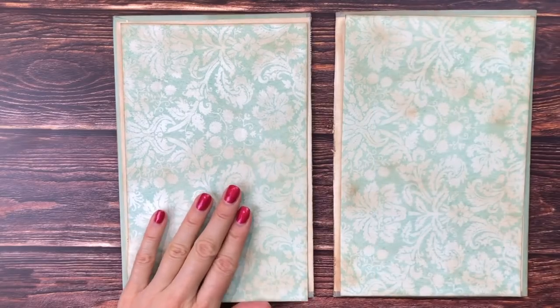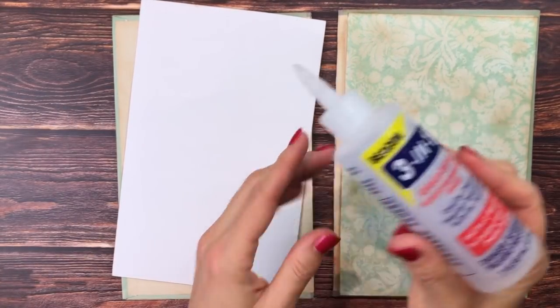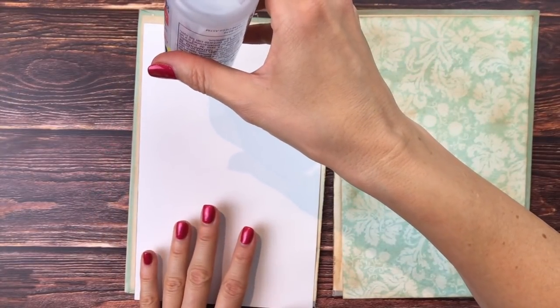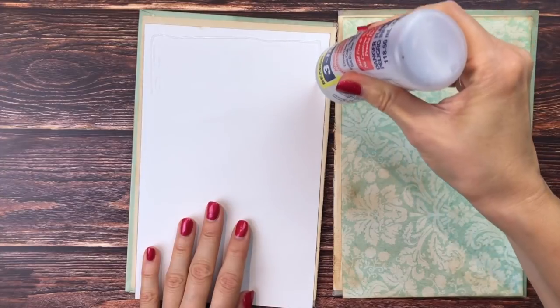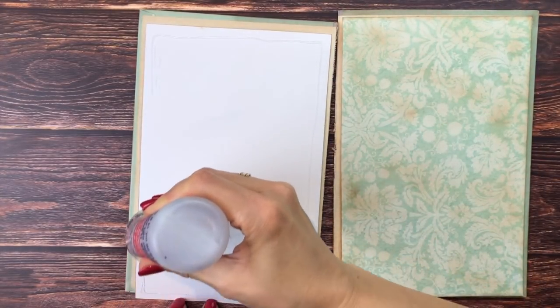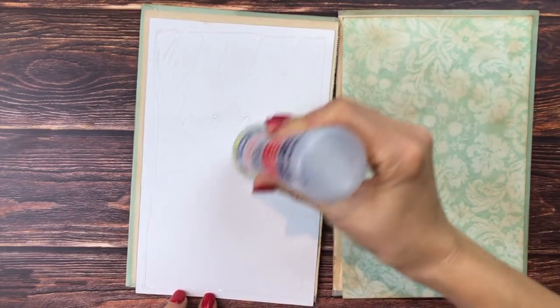And now it's time to glue these down. And I'm going to be using my 3-in-1 glue. You could also use Mod Podge or any glue that will not make your paper warp too much. The 3-in-1 glue and the Fabri-Tacs don't make your paper warp, so that is a good option for large surfaces. This would probably even work with a glue stick, to be honest.